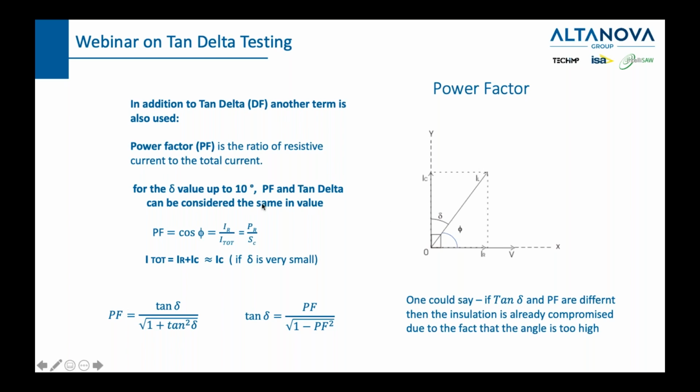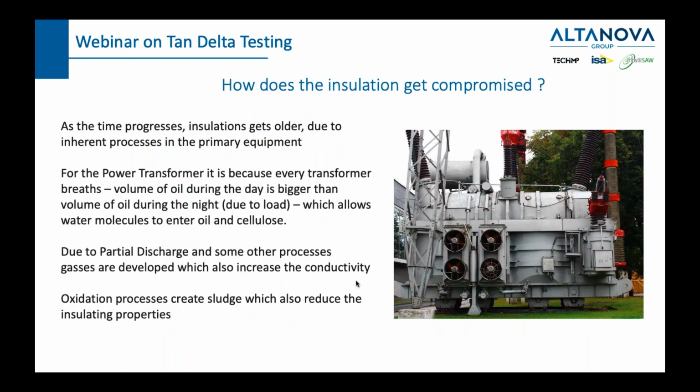Keep in mind that this angle, we said 10 degrees, usually is not bigger for a transformer than 0.5, maybe 0.6 degrees. So 10 degrees is 15 times bigger than what we expect. Sometimes for generators and motors, this angle can be a little bit bigger, maybe 3, maybe even 5 degrees, but not as big as 10 degrees. Of course, we can recalculate power factor and tan delta using these formulas, which you can see here, but in general, these numbers are almost the same. If they are not, we already have a problem with insulation.